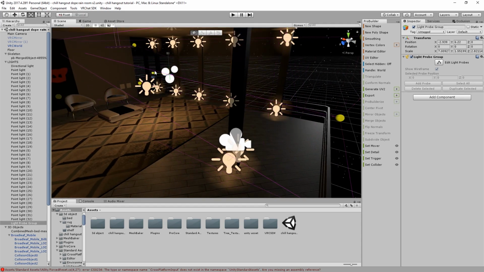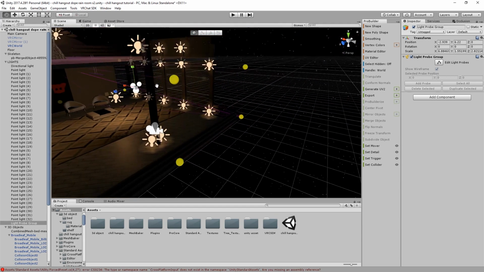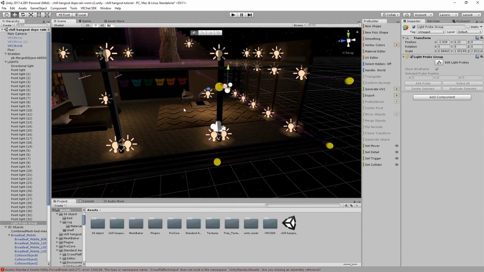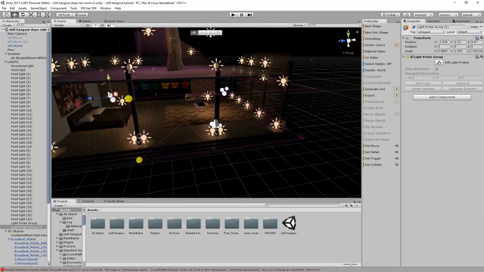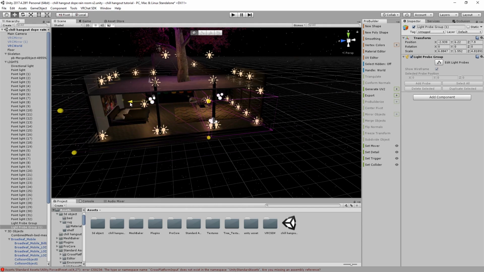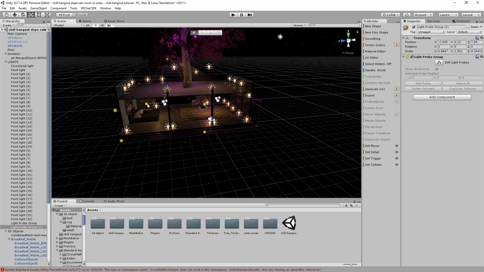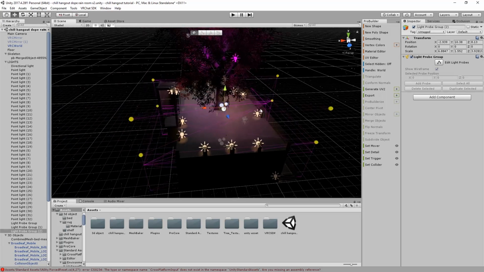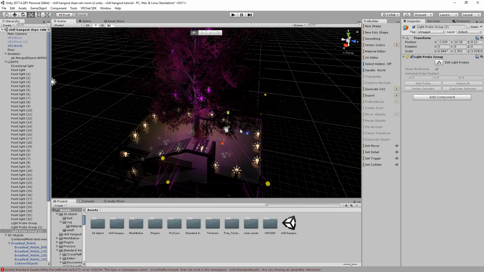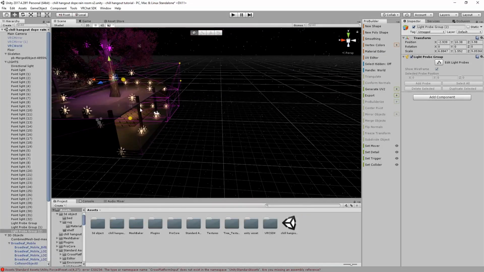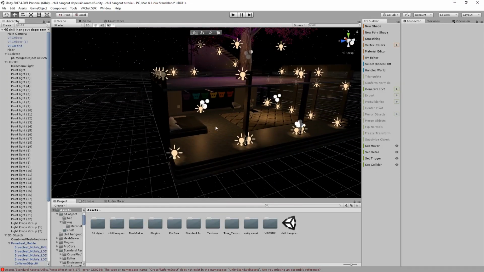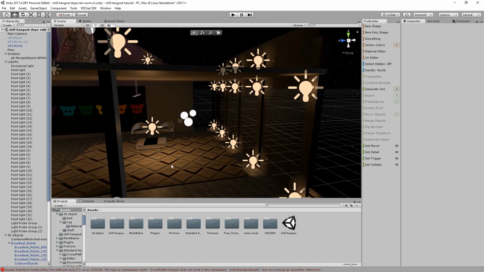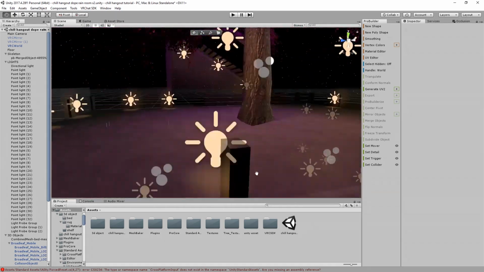Basically this is letting the game take the information for the lights that get baked in here and says, hey, you should put this on whatever movable objects are going to be in this area. So yeah, bam, we got 3 lights in there.